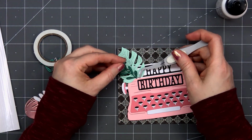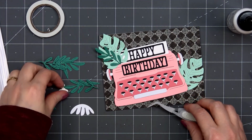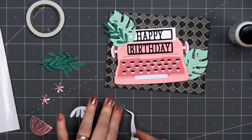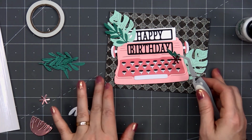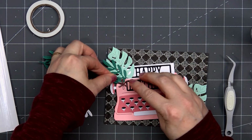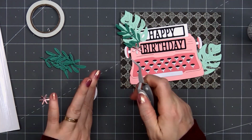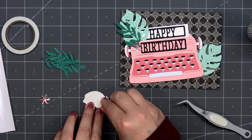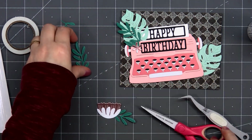I'm using one of the large flowers, and I cut that out from some rose gold satinere cardstock, so it has a really pretty shine. And I used that same cardstock for those tiny daisy flowers. I'll put one of the daisies next to the sentiment birthday. I'll put a few more of the branches behind this larger flower.